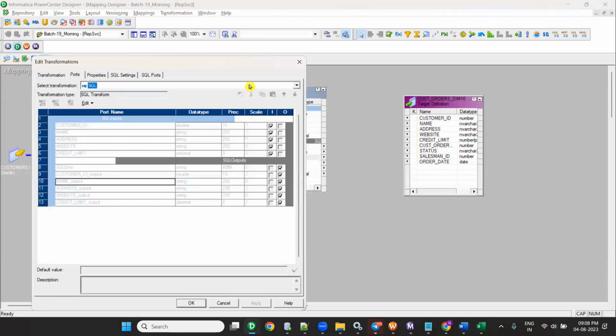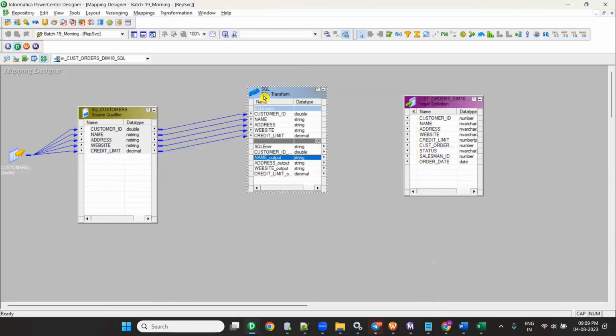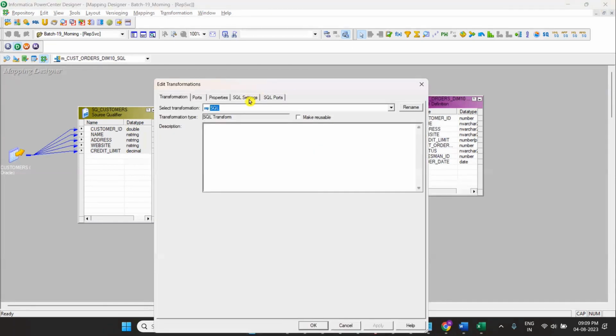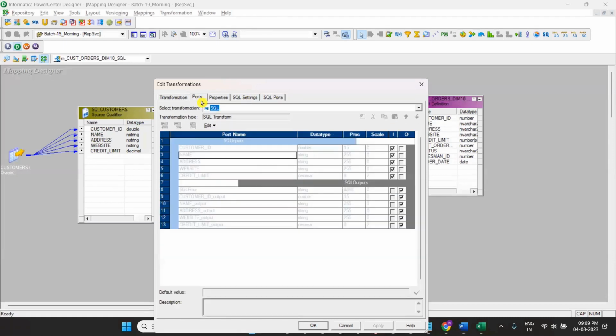Now double click on the SQL transformation. Come to SQL ports, not normal ports. Normal ports you cannot do anything.